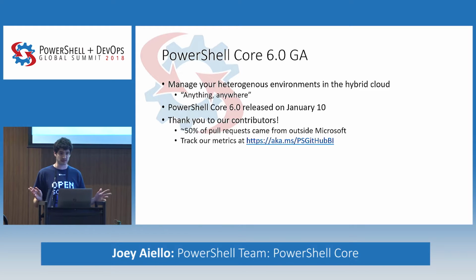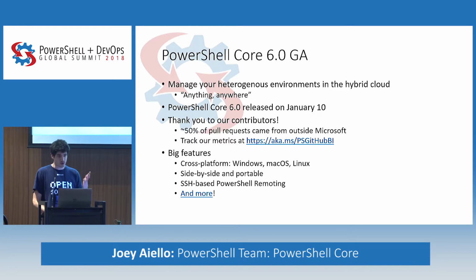And the first thing I have to say is thank you to our contributors, right? We couldn't have done this without our contributors. Approximately 50% of our pull requests came from outside the company, which is huge. We knew that people were going to want to contribute. We had no idea what kind of volume was going to come in. And really this has evolved from a Microsoft run project to a Microsoft led project to really a shared project very, very rapidly. We also publish all of our metrics around those pull requests and contributions coming from the community, as well as usage data publicly in a Power BI dashboard that you can check out right here, PS GitHub BI. Definitely check that out when you get the chance.